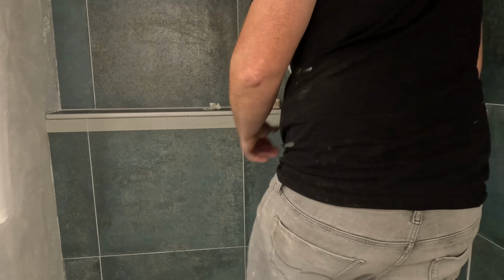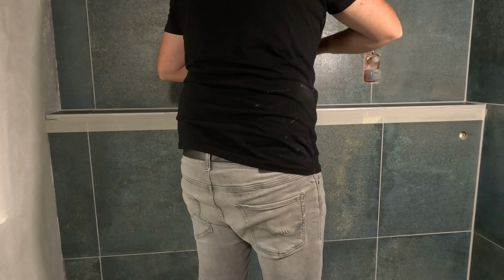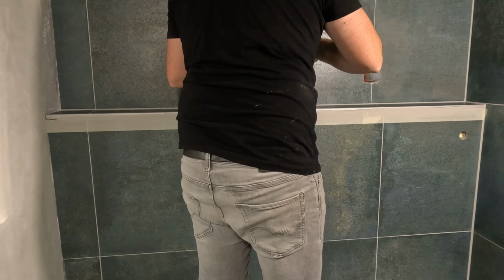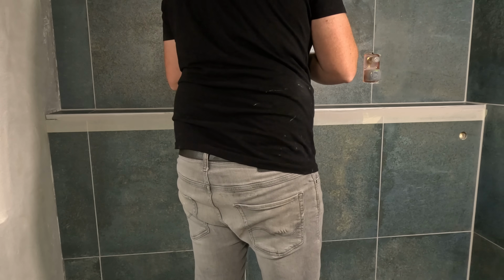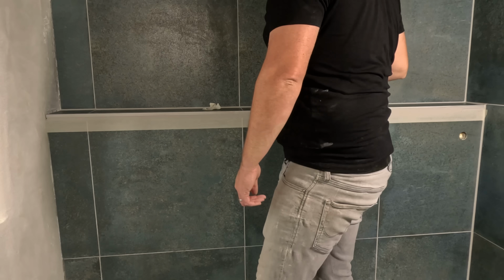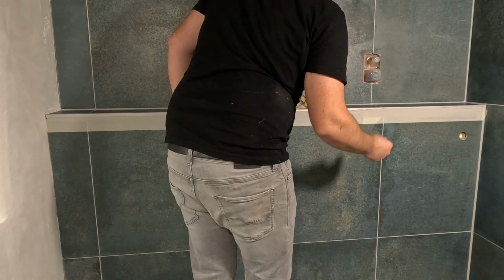Step 1 complete. You know what it means if this works? That the internet is wrong? Yeah, don't listen to some idiot on the internet. Well, that's the general rule of thumb anyway, right? I mean, for sure, we're going to get a nice, neat line. It's just whether or not the silicone is actually going to do its job.